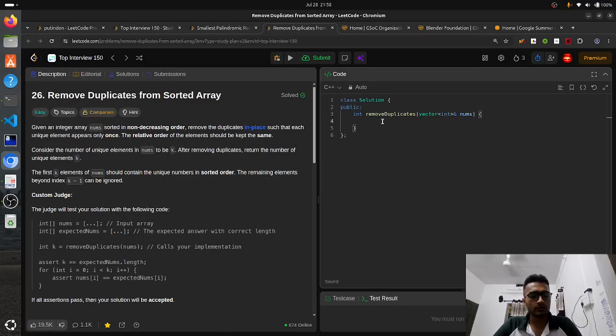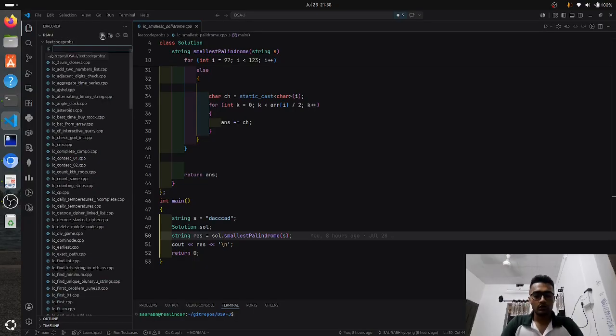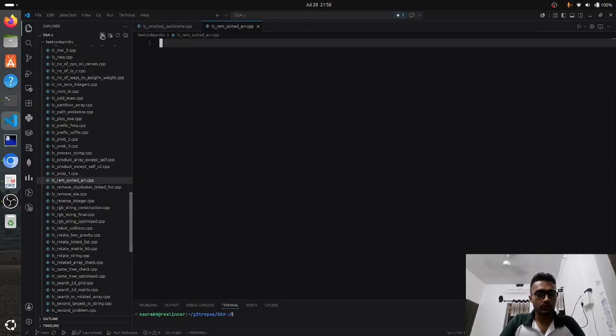array. This one is a pretty easy question, and I think we have understood it. Let me just start the timer. I think I should have started this timer earlier on, but it's totally fine. You people totally understand. remove duplicates sorted arr.cpp, should include bits std.